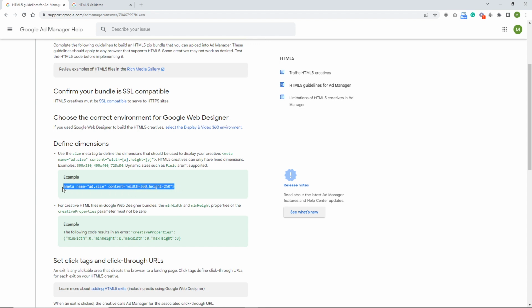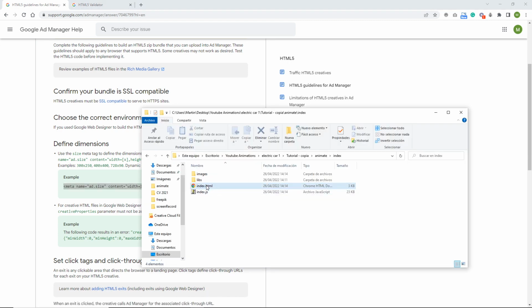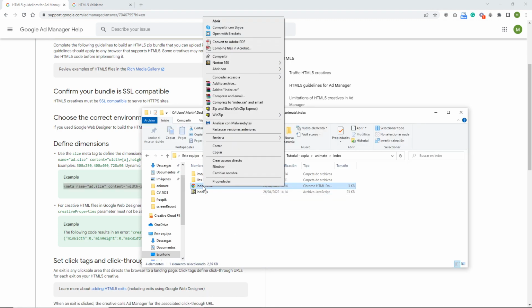Basically, I'm going to copy this like so, Control C. I will go to my index, I will right click, and with any kind of text editor, you can do this. I have something called Brackets, but any type of text editor can do this. I will open this.